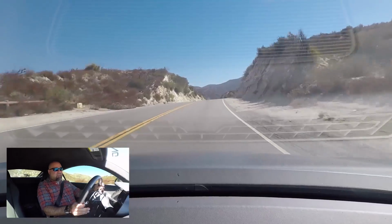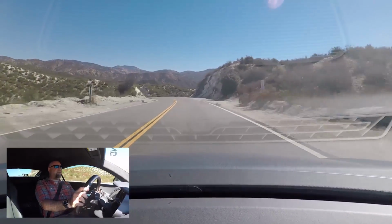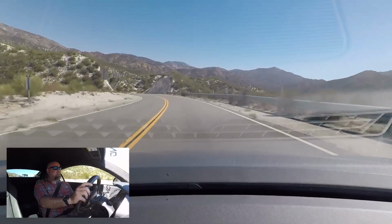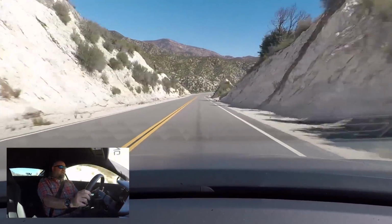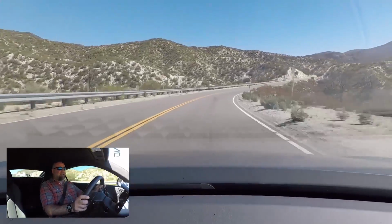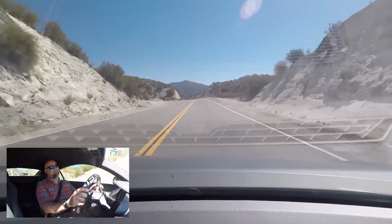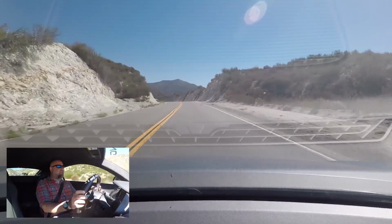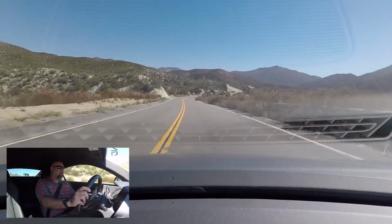I don't know if these wheels on this are factory wheels. Someone can probably tell me. I didn't look. They had Audi center caps, but they're bigger rims than I had on the last one I drove, and it definitely affects the ride. I'm going to have to look at the size of these wheels. I feel like they're 20s or maybe even 21s, but the smaller the wheel you get on these, the better they ride. I can feel it.